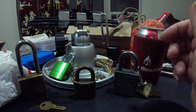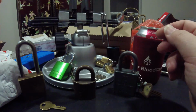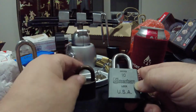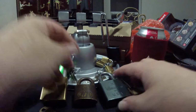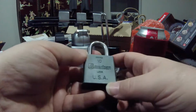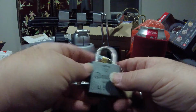I shot video of at least a couple of these locks before, but never got around to uploading them, so I'll just shoot them again. These are some new eBay acquisitions I got in the last few weeks. All of them I have opened. This is an American Series 10. I don't think I've shot video on this, and I still need to take it apart on camera and gut it.